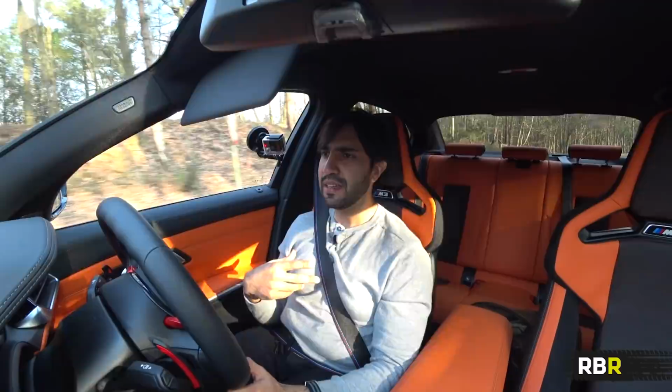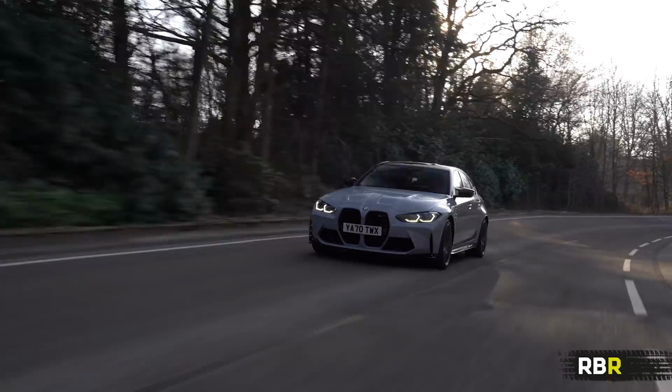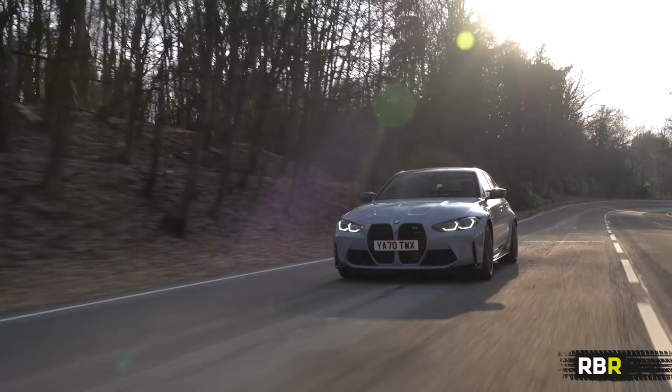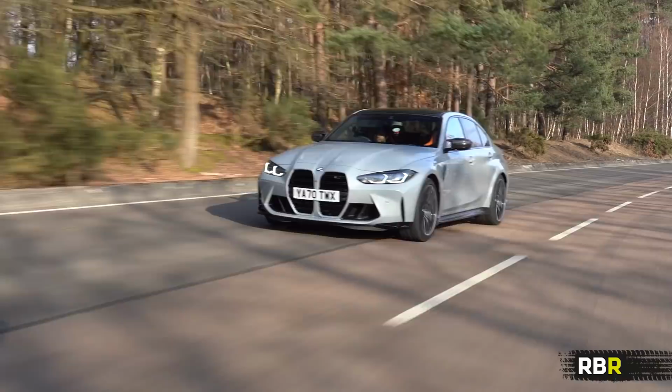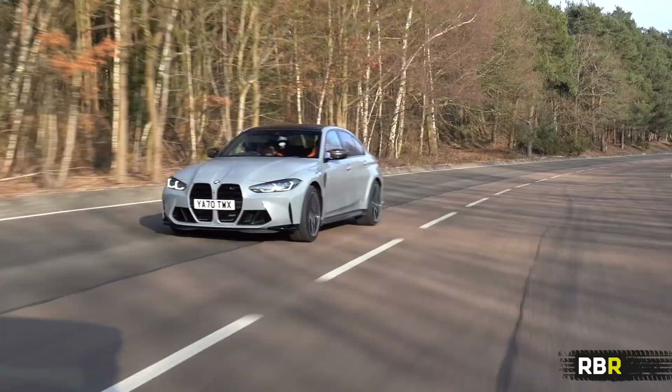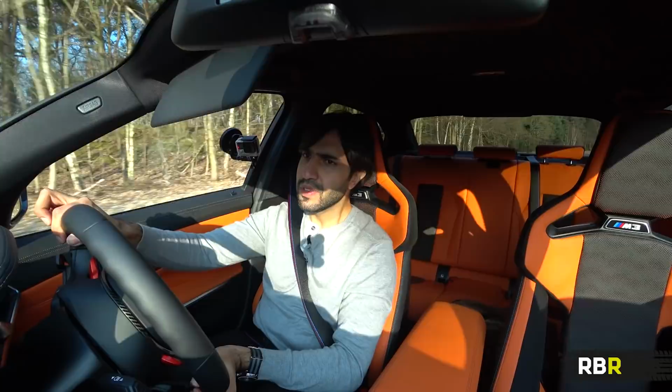It feels nothing like the really, really comfortable M340i, which, epic, epic daily, that car. Really, really comfortable for all passengers. This thing, it's a little bit more aggressive. But I like it. I like aggressive because I can feel that. I can feel that in my steering as well. I mean, it's another level compared to the 340i. This is some really nice steering feel. Sorry for this, I'm enjoying it.